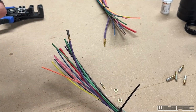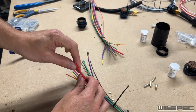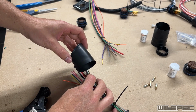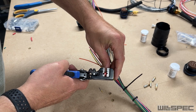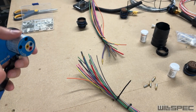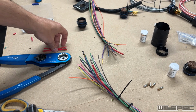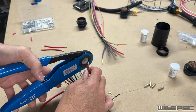Now this beast, this is going to be a little bit tricky. We actually need to trim this back, but not back so far that it's out of this boot. Just a little bit. This is why I use this cheapo tool with these, because I'm about to do some stuff I shouldn't be doing with it. Now I've got these 3 little strips of 12 gauge here. I was going to go with 14. We're going to see if 12 will work.